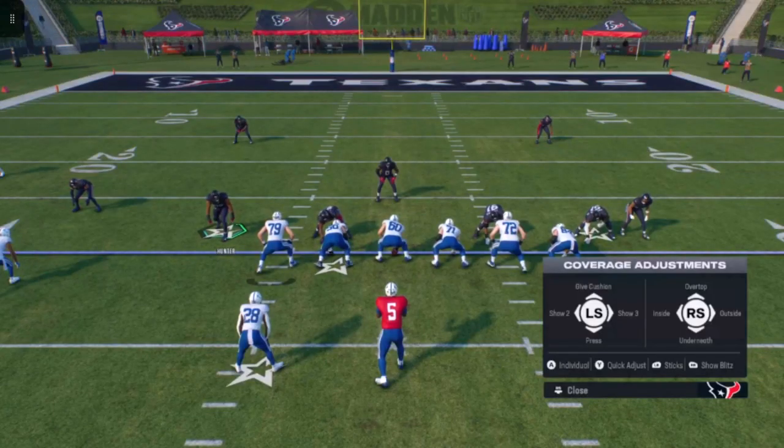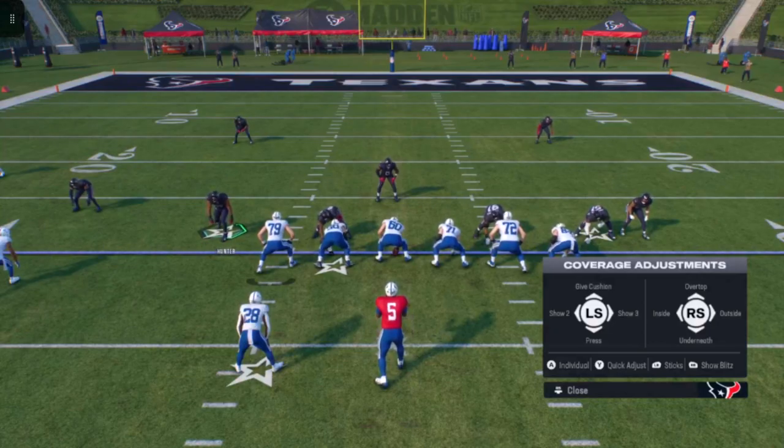All right, so now this won't be as visual as the left stick options are, but you will get an idea for what this does. Just like I mentioned earlier, the right stick controls the shading options. If you flick the right stick up to shade over the top, that would be in the event that you're playing against a user who likes to bomb deep 24/7, whether it be go routes, post, or corner routes deep. That's what that's for, to prevent the secondary from getting beat over the top. All of the other options are self-explanatory. Just like over the top, shading underneath guards against users who like to run drags and use a bunch of underneath routes.